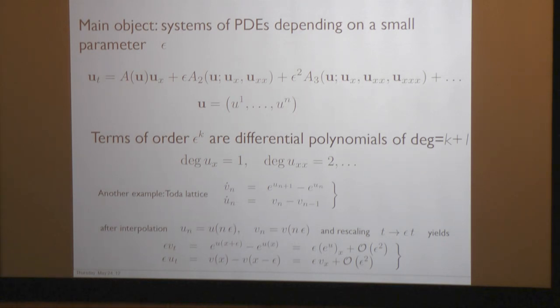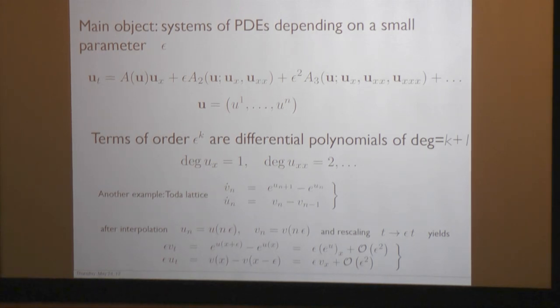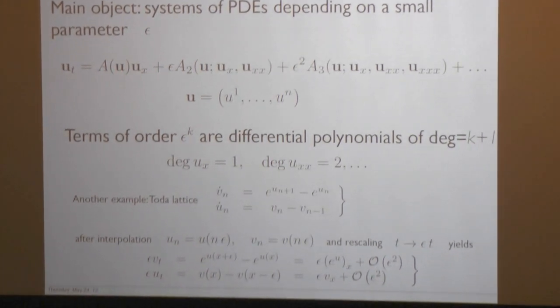the right-hand side is written as a formal epsilon expansion with certain gradation rules. You see the leading term has degree 1 as a function on the jets u sub x. The next term is a differential polynomial of degree 2, then degree 3, and so on. Differential polynomial means polynomial with respect to derivatives, not with respect to u. So this is linear in the x derivatives. The next term will be linear in the second derivative and quadratic in the first derivative. So the gradation is obvious: the first derivative has degree 1, the second derivative has degree 2, and so on. These are the gradation rules.